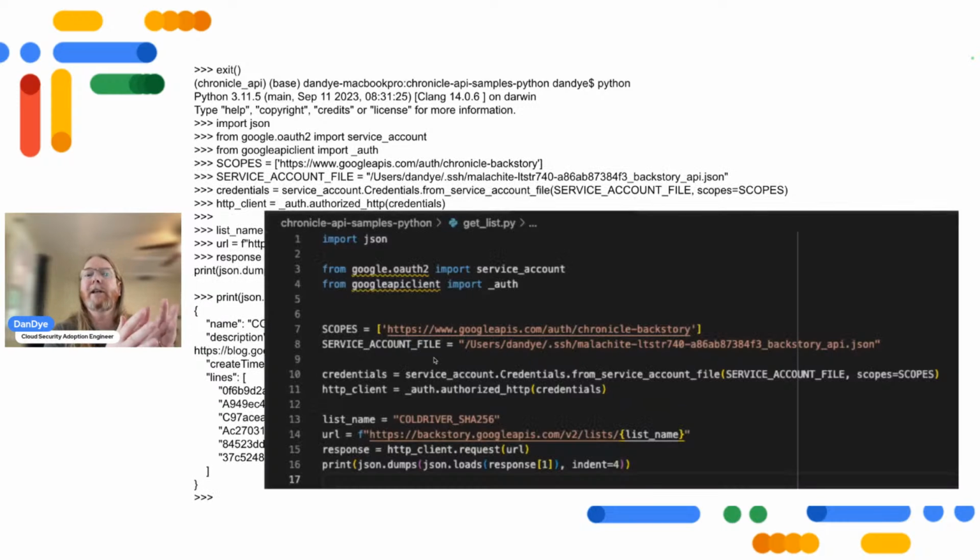So here's that same code that we saw in the REPL, and it's now in a .py file, and I've called it get list. And it still has the service account file and that list name. They're both hard coded, but this is on the path to maturity. So let's test this.